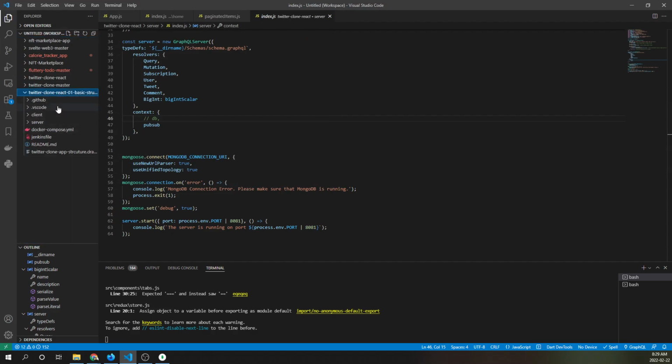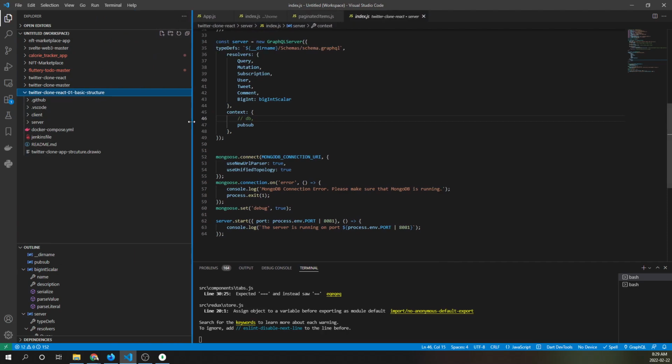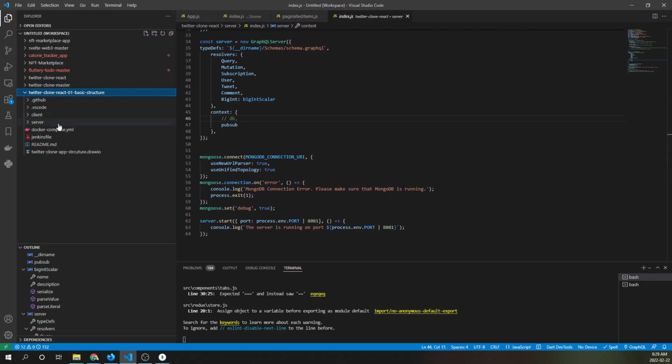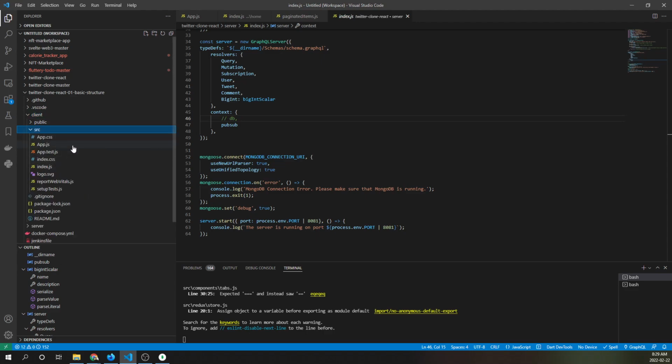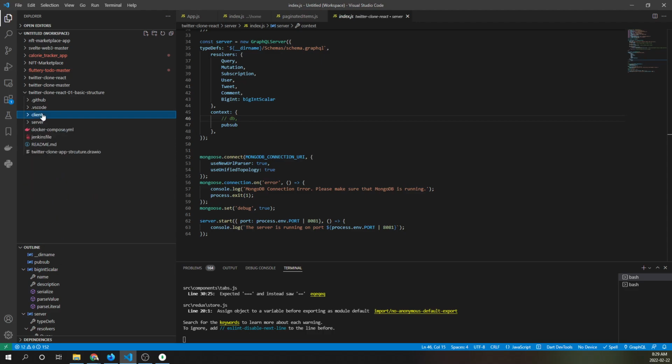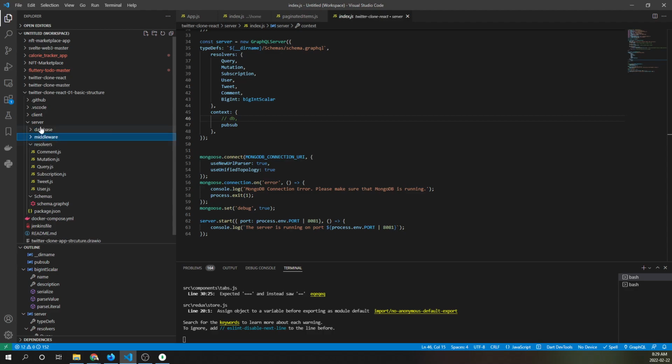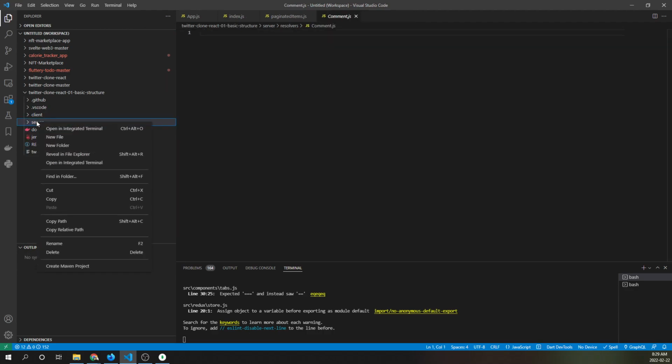And now that this folder has been added, we can give a basic explanation of what it contains. So this is the client folder, this is the React, and this is the source folder. This is just a basic create React app. And the server has a package.json. It's missing an index.js file currently, so let's create that.